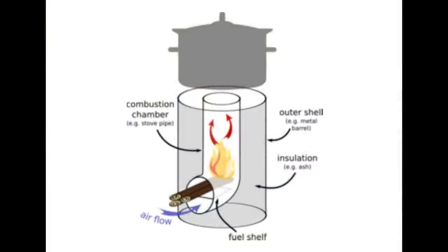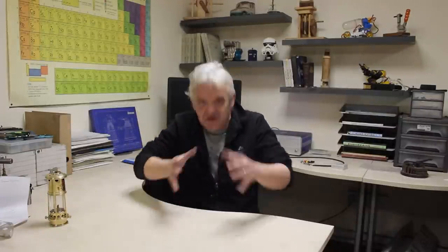Insulation is another example. Insulation was there because you wanted the heat to go one way, up the chimney to hit the bottom of the pan. You didn't want it radiating out. With a heater, you don't want it to go up the chimney. You want it to radiate out. And another one is you want it to burn as hot as possible because it's the most efficient. Now that one actually probably is true.